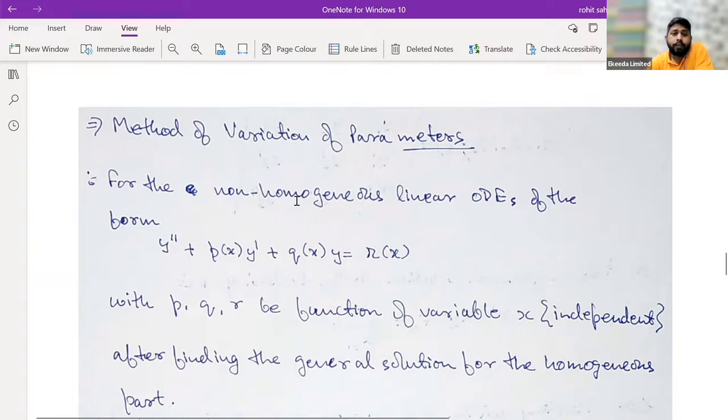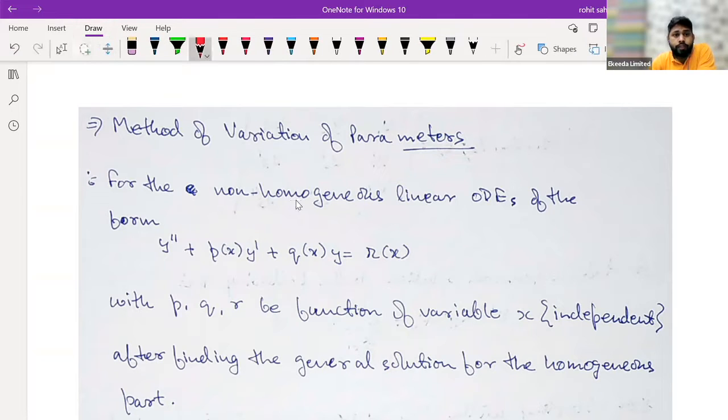It says that this is the method of variation of parameters. So basically you are going to vary your parameters. How and what we have to do. So obviously we are talking about non-homogeneous. Homogeneous is already done; for homogeneous, reading those 3 cases is enough. These are the things which we need to know about the non-homogeneous part. So that is your Rx. You can see, this is for the second order. You'll also see for the third order. This is for your second order non-homogeneous equations.